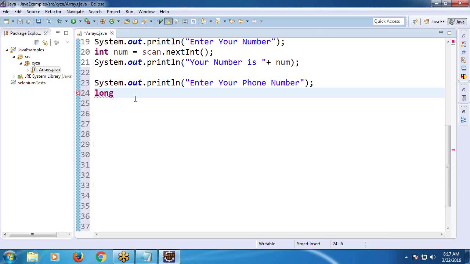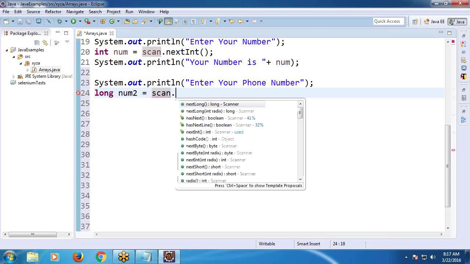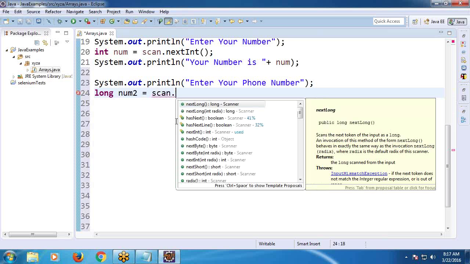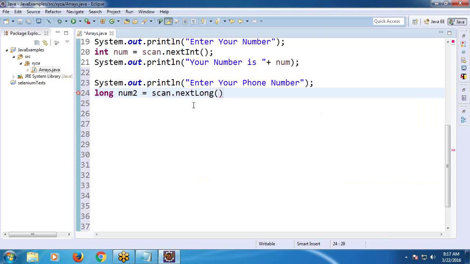See, long. Suppose num2 equal to scan dot next long, semicolon.